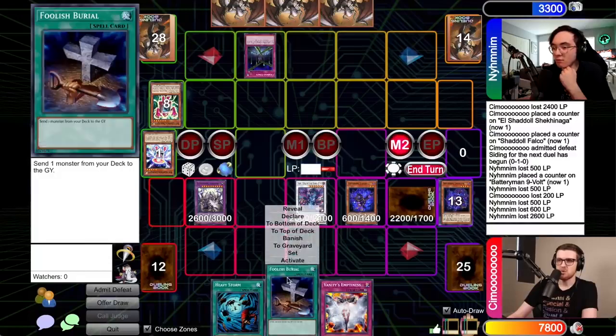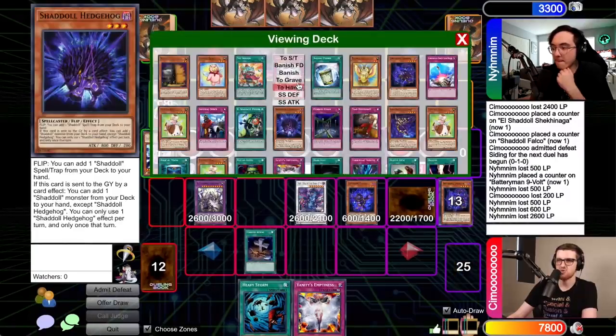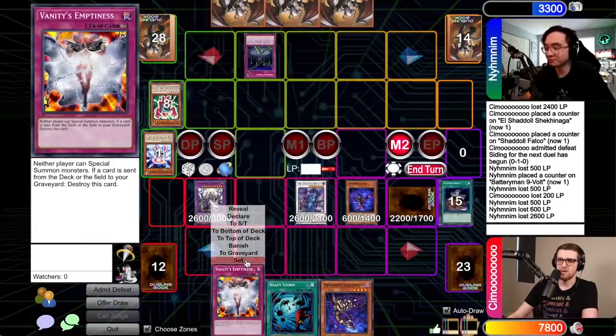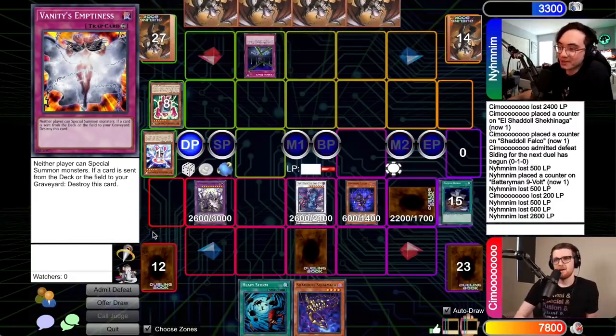I'll go to main 2. I'm going to Foolish Burial. Yep. I'm going to go ahead and dump a Hedgehog. Trigger the Hedgehog. I'll get a copy of Squamata to my hand off the Hedgehog effect. Sure. And I will set 1. Go ahead, buddy. Who knew this bare bones Shaddai deck was going to be kicking my ass?